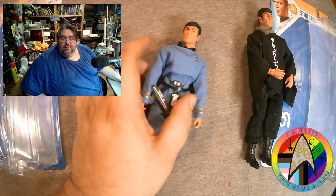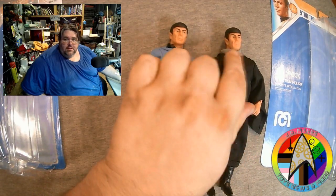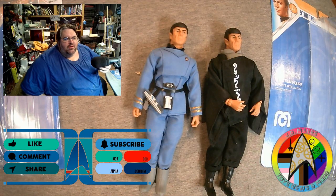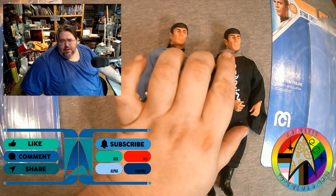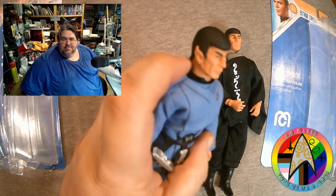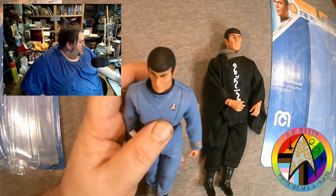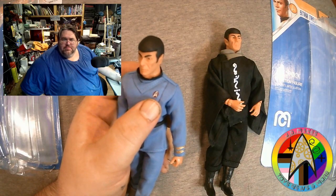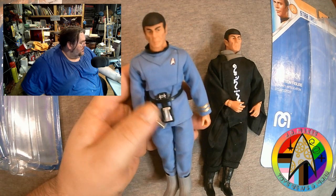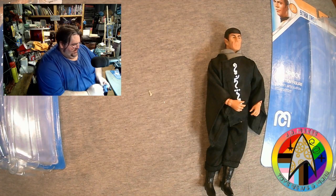The thing I've noticed that's actually incorrect on these: in the movie, when Spock shows up on the Enterprise, he's wearing that turtleneck box-collar shirt under his Kolinar uniform. It's actually sort of a bluish-purple, really dark color, so this gray isn't quite right. He continues wearing that through the entire film under his uniform, and on this figure it's black — almost like a black leather or pleather. The badge has a star on it, which is correct, because by the Motion Picture they had stopped using the department symbols for science and engineering.